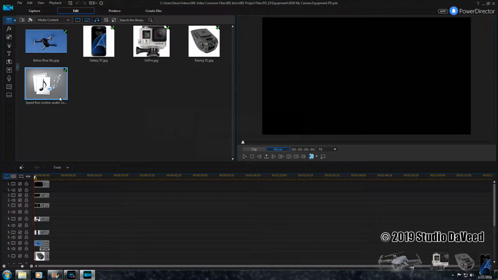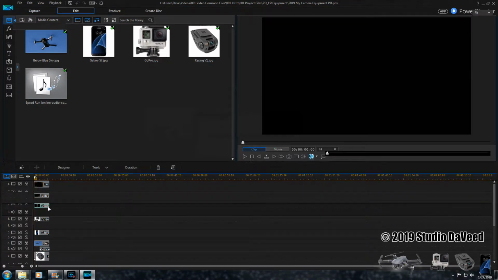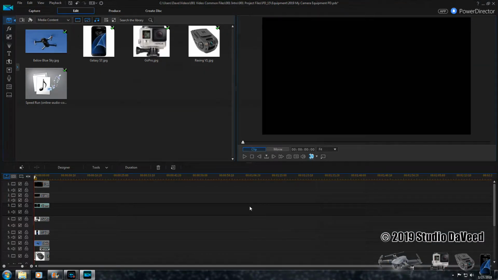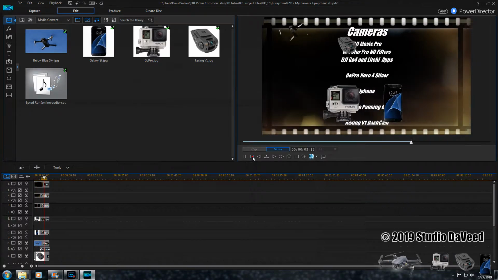Here is the template that I have created for this equipment. Here I have my JPEGs of my equipment: the dash camera, the GoPro, the Mavic. I've got my two particles, the lens flare and the video film strip, and the title text. Here we got that right here. Let's change this. See, I got an iPhone. Here we see that reflected right there.